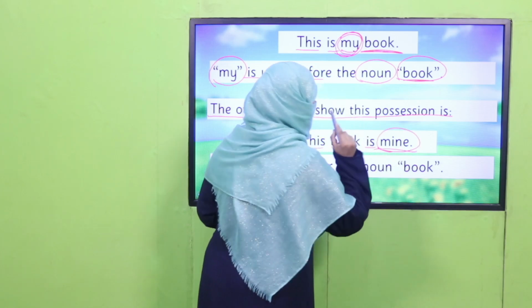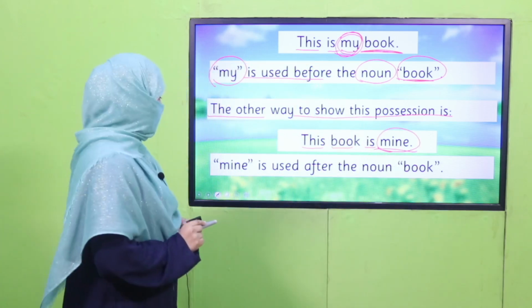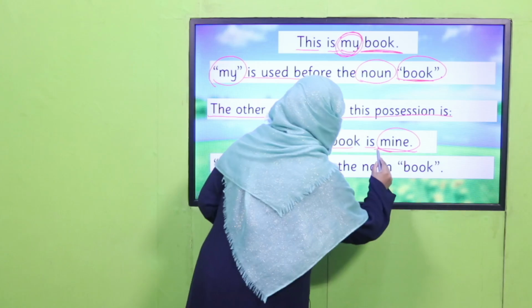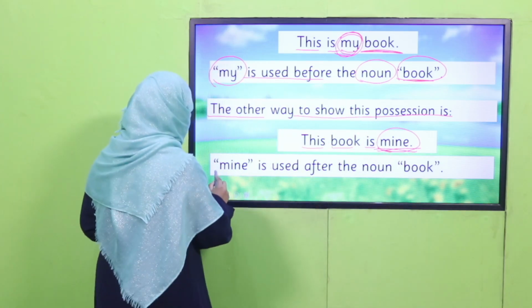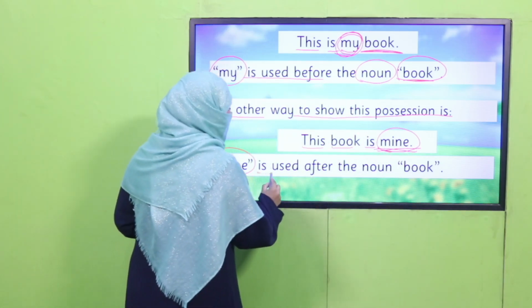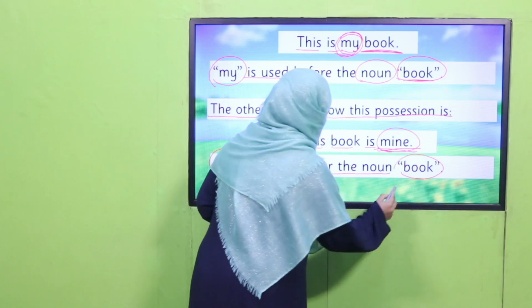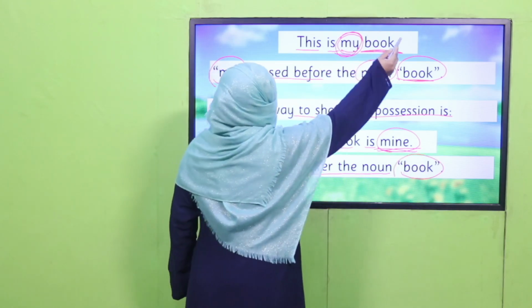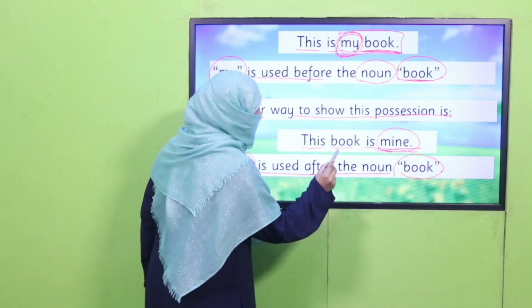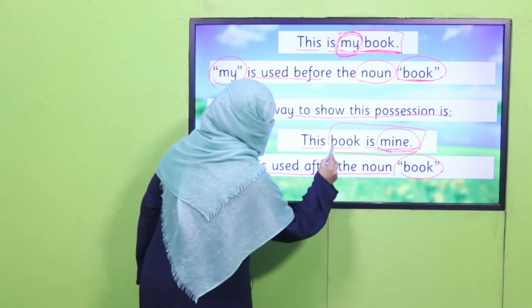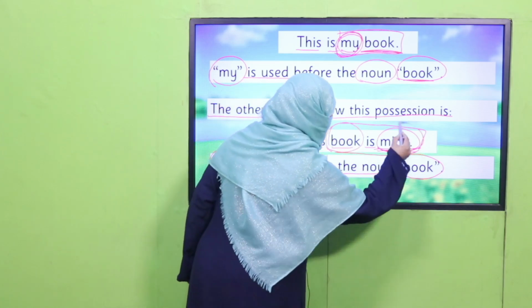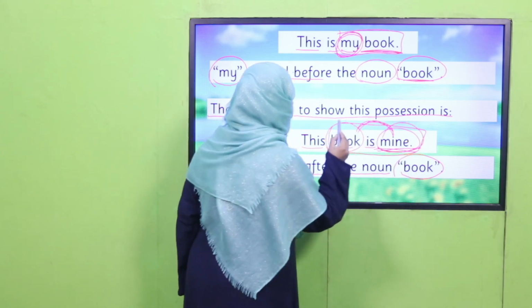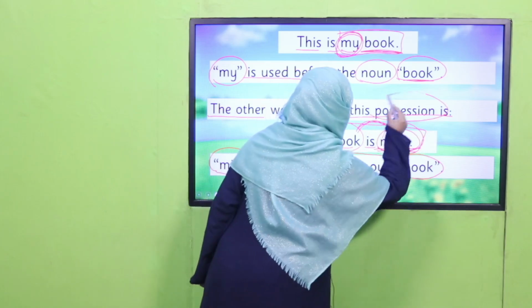Now this mine is another possessive pronoun and when we use this pronoun, we use this mine after the noun book. You see the difference? Here it's my book and here book is mine. So book we write first and mine we write after. This is another expression to show the possession.